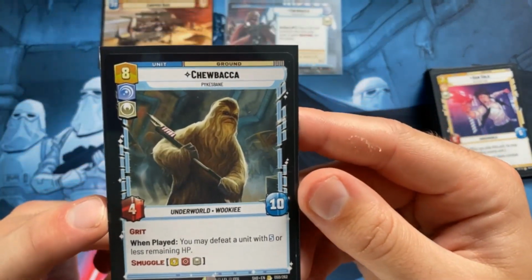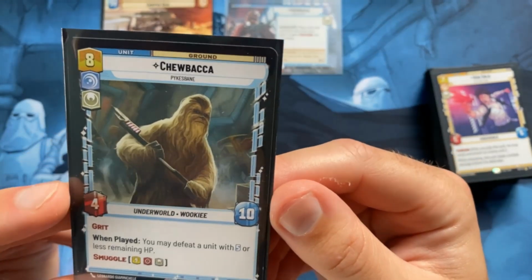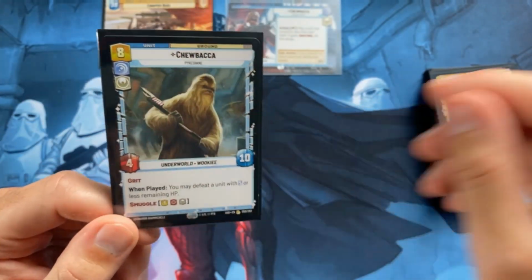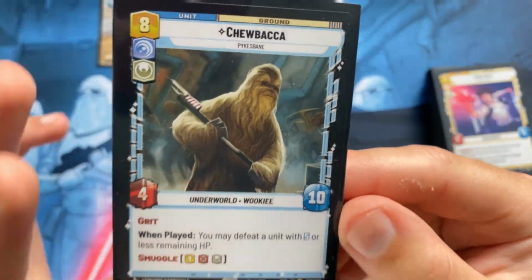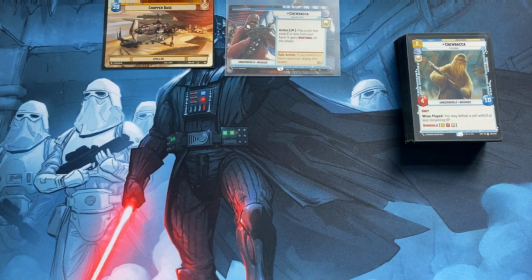He seems very difficult to pull though. None of my friends seem to pull any, but he's so good. Run more of them if you can, 2, maybe even 3. If you want to drop the Han, even though it's Chewie's best mate, yeah, Chewbacca, you have to run him. It's a Wookiee deck. Run him. That is our ground units done, and we're going to move on to our space units.